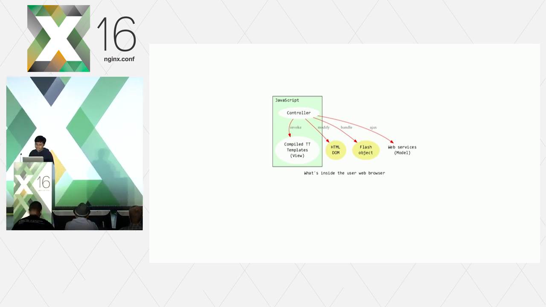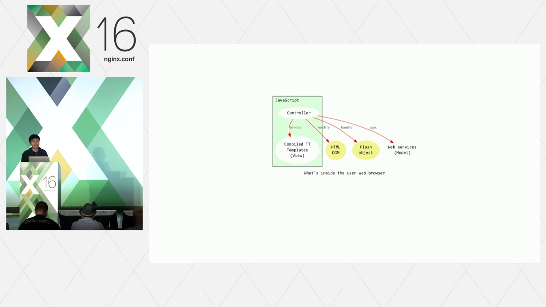And we also introduced client-side templates. So we have a compiler that can generate JavaScript code from template files. We'll talk about that later. And also we have web services to drive the client-side applications. So web service is the key. It's the only thing that runs on the server side. The web service emits JSON data to the client, and JavaScript renders the pages or page regions using the compiled version of the templates.